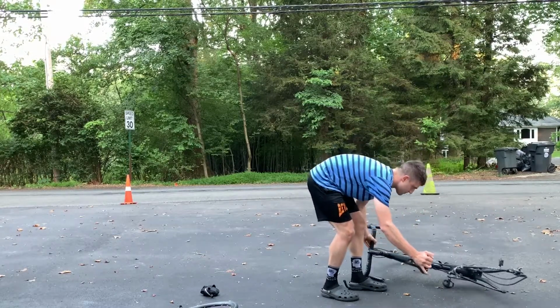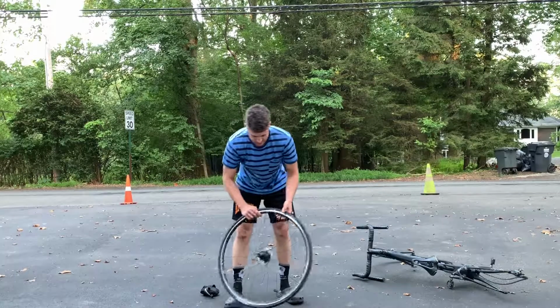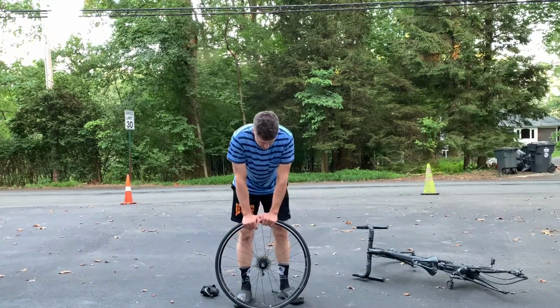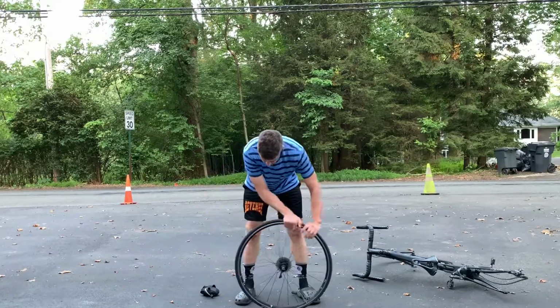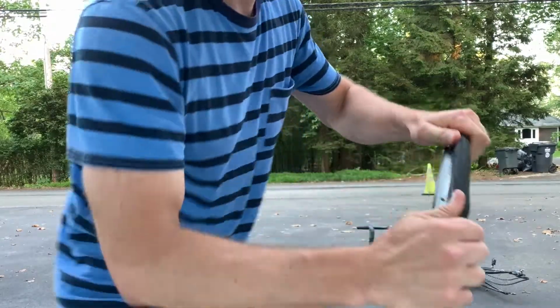Real important. Don't be one of those people who puts their bike upside down. You know the rule, rubber side down. You see the way the pedal, I kind of moved it so that it's holding the frame off the ground. Your bike is safe like that. The tape will be okay. Everything will be okay. Just put it on the side.